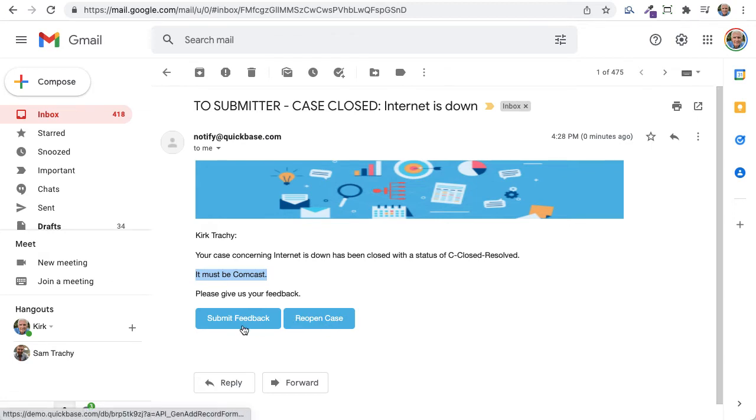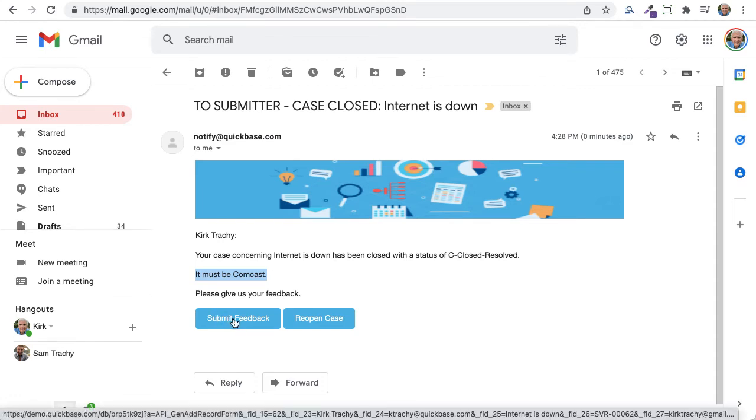Now there are two buttons here. Whenever you're using EOTI, everyone on the internet or an anonymous user in QuickBase, you never want to allow the customer to edit or view information. What you can do is let them view emails that you send them and send them intelligent buttons.